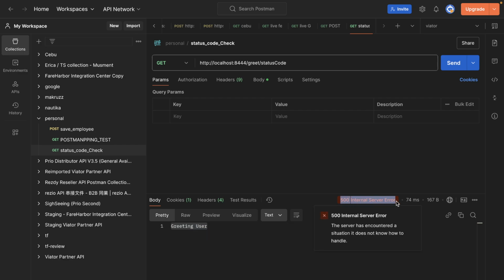Why should I change the HTTP status? If for example there is something wrong, then I can use 401 when the authentication fails. Instead of sending 200, I can change it and make it 401.